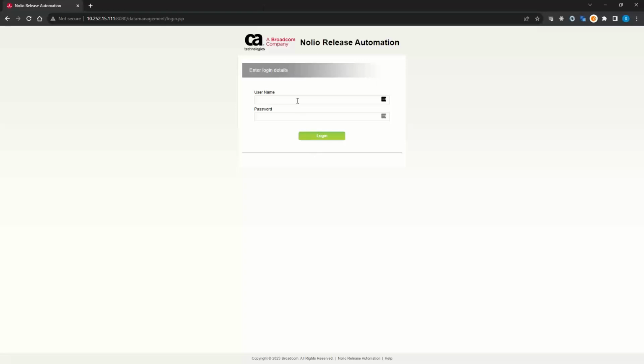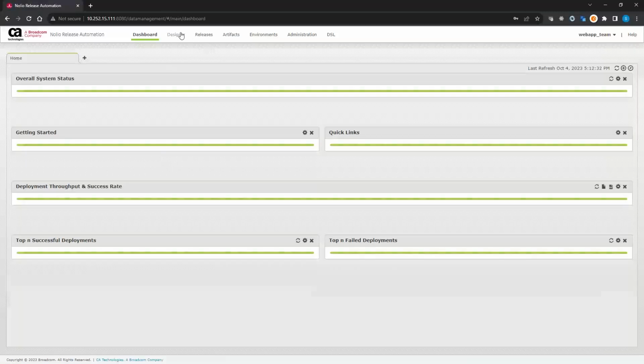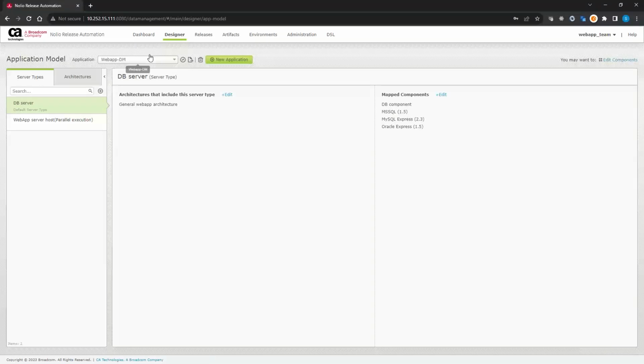We see now the Nolio login page. I will log in as an account that I prepared that is supposed to be managing several applications in Nolio. Specifically, I'll go to the application overview page, and this account manages these three applications that I'm showing in this dropdown: Web App EDM, Web App FastTQ, and something else. And this account, as usually it is set up, knows only about their applications, manages and cares about only their applications.